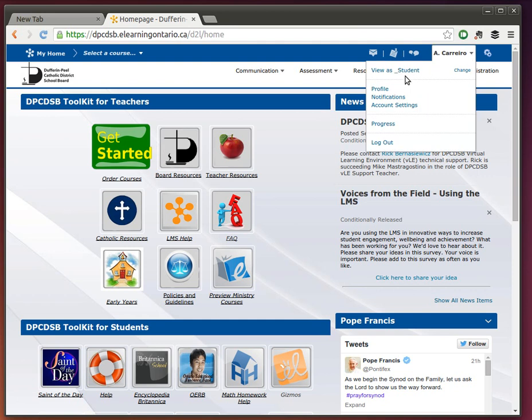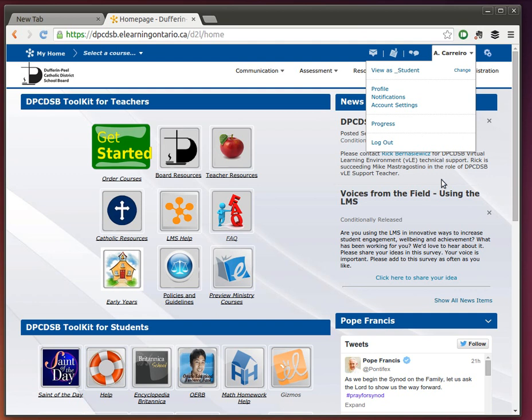Under your username, you can change your perspective, so you can view the page as a student. You can edit your profile, so you can put up a nifty little picture of yourself, or talk about your interests, and so on and so forth. It's more like a social media thing. Under Notifications, you can change what the LMS notifies you about. And then there are your account settings, which are not really notifications; they're just how your account behaves: username, password, things like that. You can change those things in there, along with your default email, and so on and so forth.